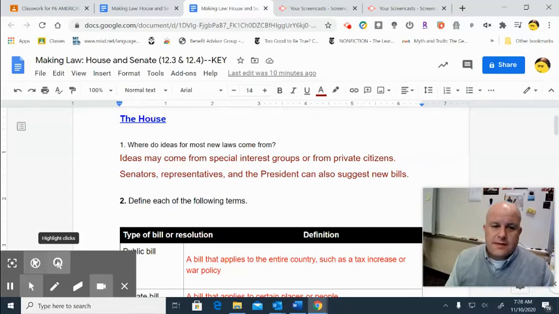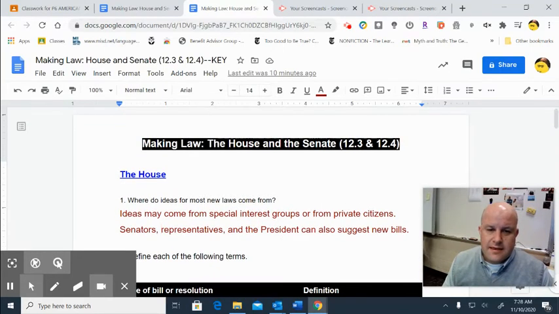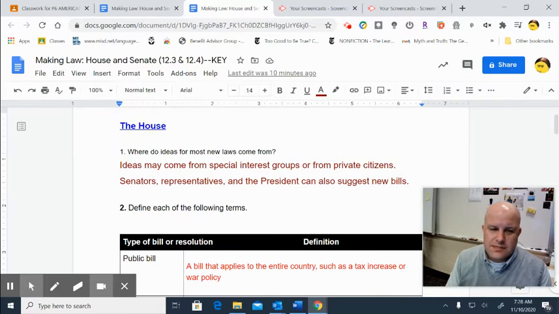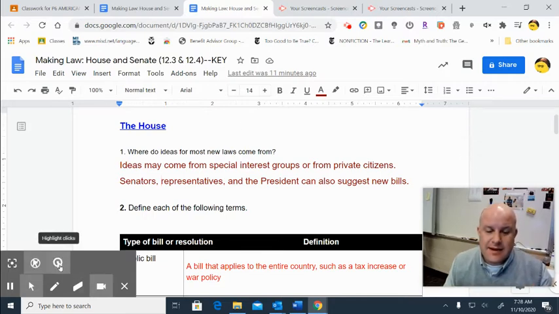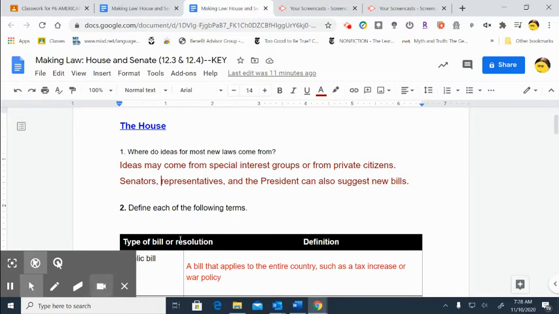Okay, so I want to take a brief look here at making law in the House. We're not going through the entire process; I'm abbreviating it to a certain extent. But I want to briefly talk about some of the key terms and key aspects of making law in the House. We're not going to go through the entire bill-becomes-a-law process here, but you'll get some idea for it.